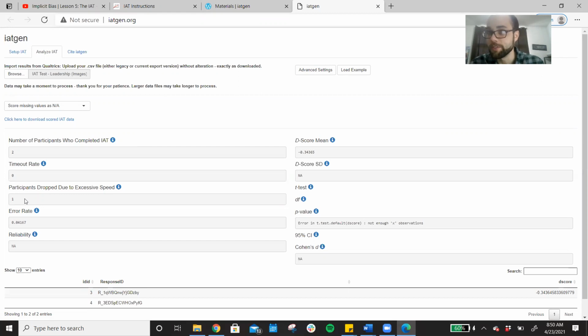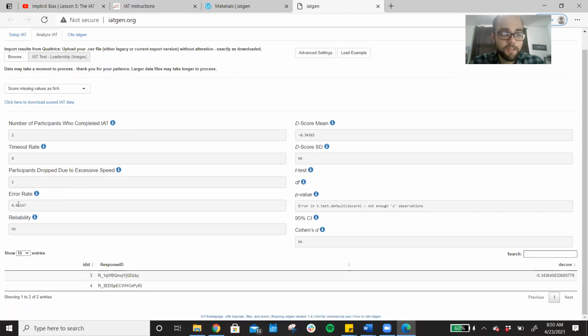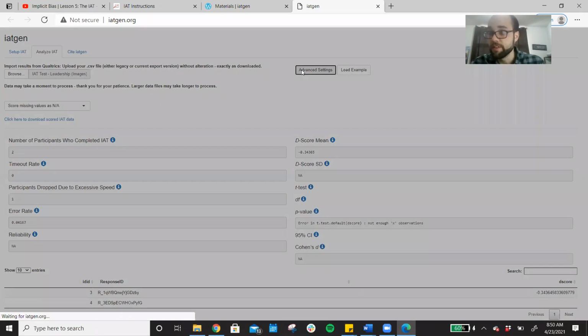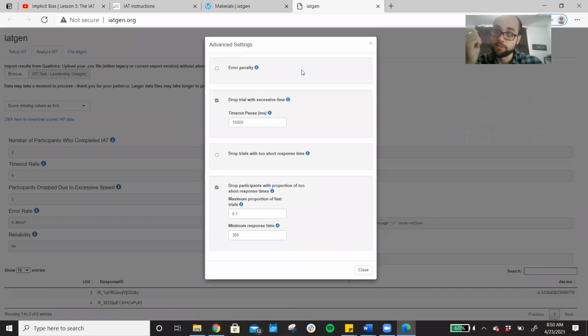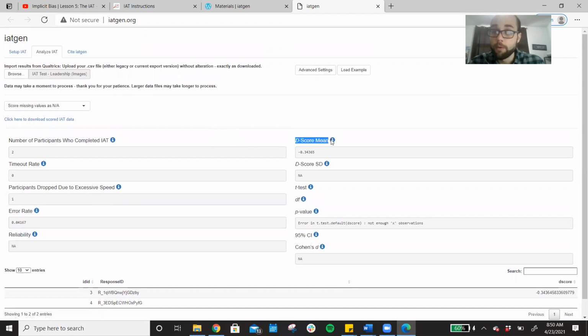So we only have one good data result from this one. This is just a rate of errors. I think it's number of errors over number of sorts or something like that. One note as well, in the advanced settings, you can also add an error penalty if you want to, right? So sometimes they're set up so it doesn't give you a penalty, but you have to first click the correct one before you proceed if you do make a mistake. But this one instead, you can design it a little differently. You can add a penalty, but then switch it to the next image, even if there is a mistake that's made, okay?